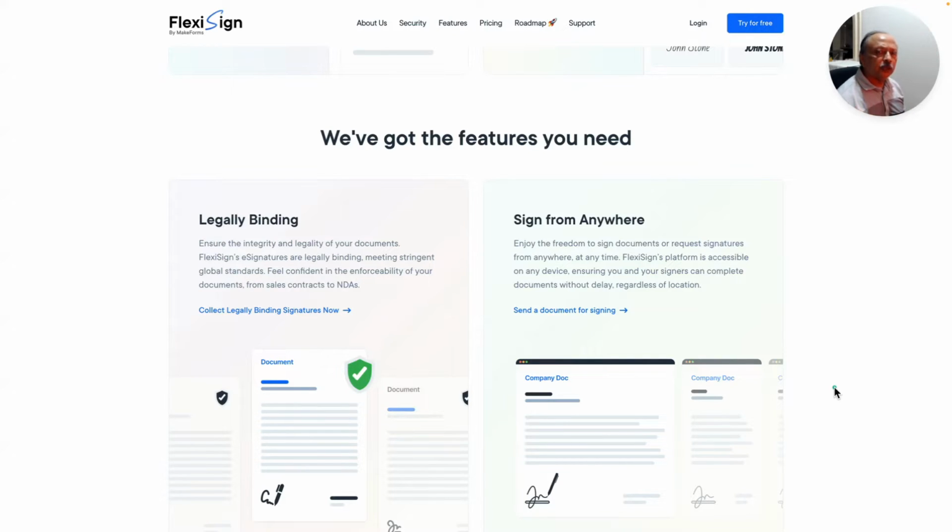Then I'll take you inside my own FlexiSign account, and show you what I have done so far in terms of testing and trying this platform myself.